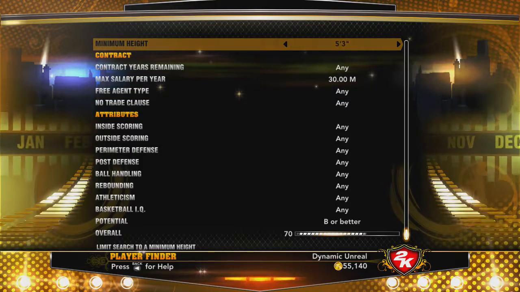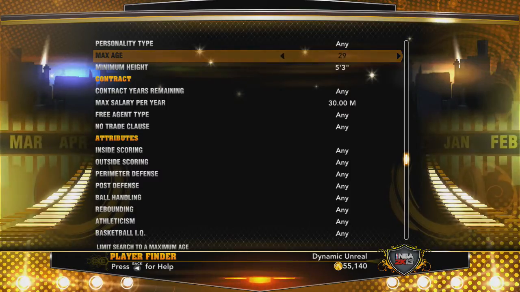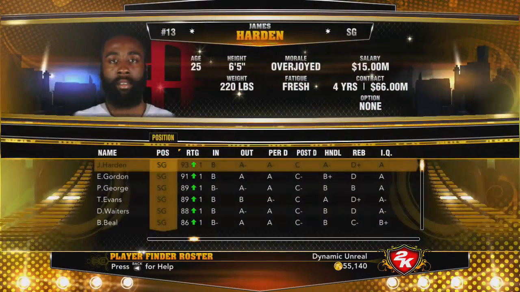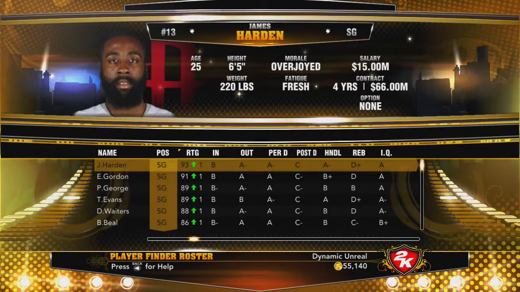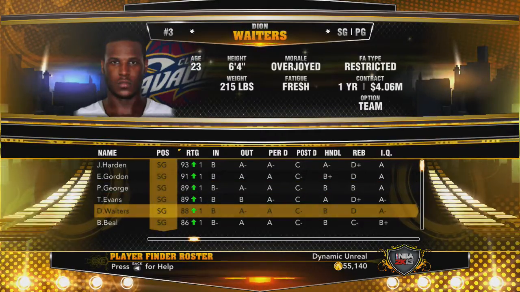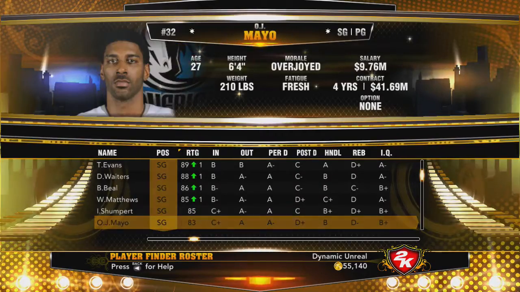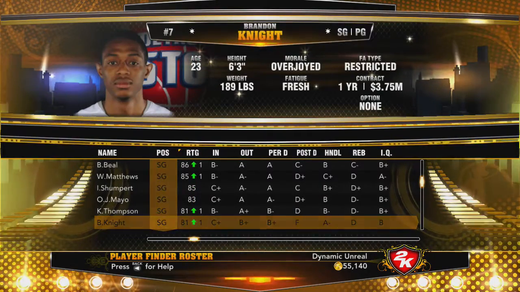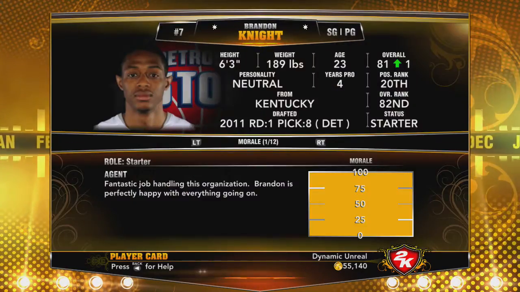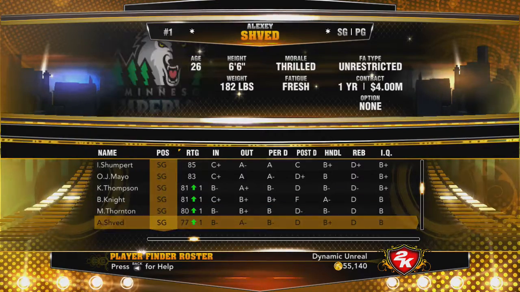And for maximum age, I don't want him to be over 28. Let me see if I could get any player that fits that description. Okay, there are a ton of players that fit that description. Wow, I'm going to have to go down because I'm definitely not going to get any of these players right here. Not for the player I'm giving up, but I could get a pretty solid player. Brandon Knight is a shooting guard. What the hell? I'm going to try to get a pretty solid player.